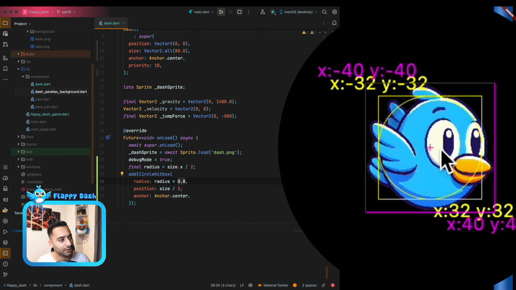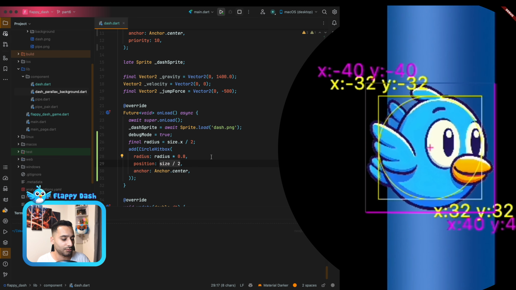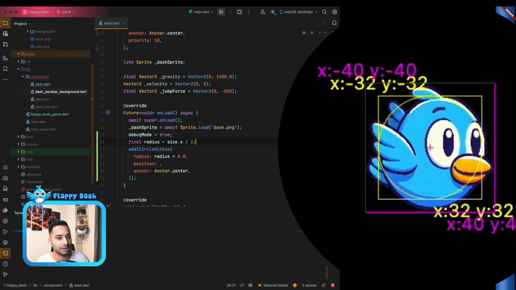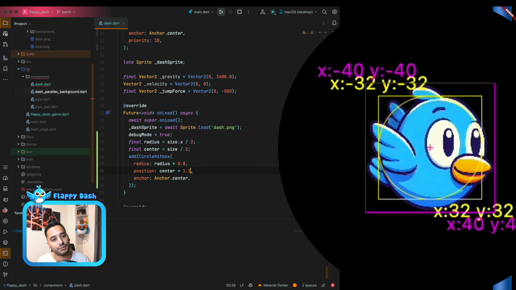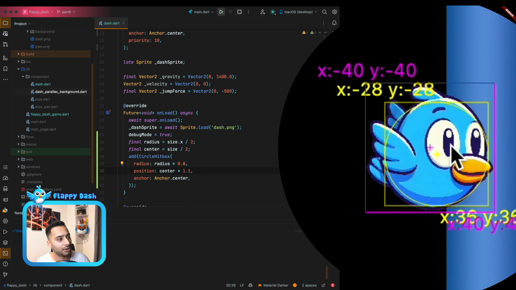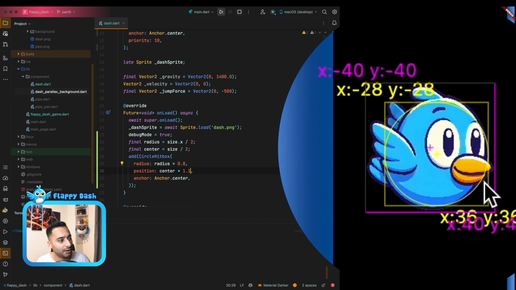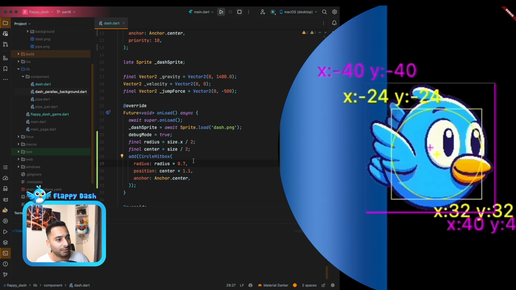Maybe we can move it a little bit down to make it more precise on the player. So we can change the position. Let's say that this is the center, and we can multiply it by 1.1, which moves it 10% to the bottom and 10% to the right, to see how it looks. Yeah, it feels better. So let's keep this one. Maybe we can try 70% to see how it looks. No, it doesn't feel good.